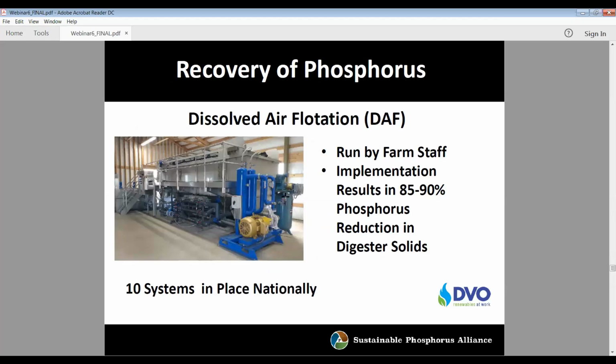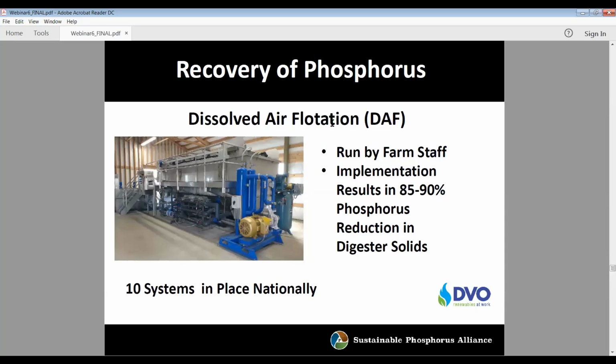Okay, our technology, this is not pilot mode, there are 10 systems in place nationally and one in Vermont at this point, is a modified DAF, dissolved air flotation system. For those of you unfamiliar with the technology, it's like an aquarium bubbler with minor use of a food-grade polymer, which floats solids to the top of this system where they are skimmed and subsequently pressed into a fertilizer product.